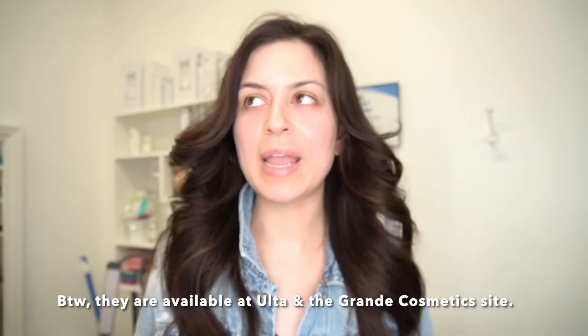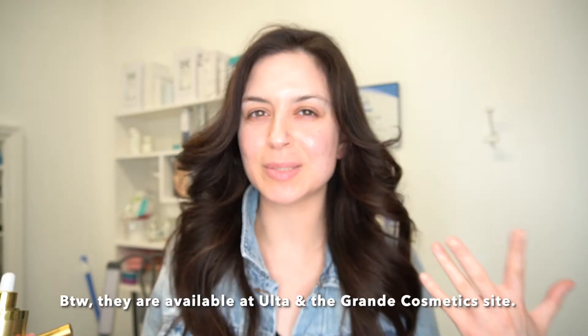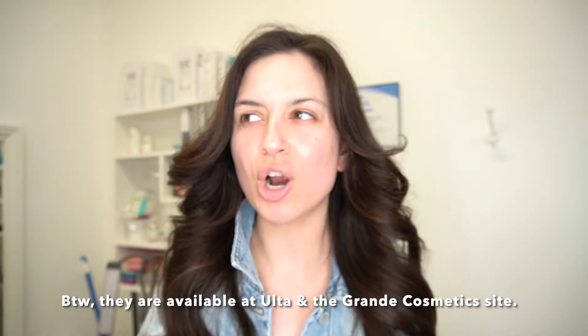It totally works. These are my brows with no makeup on — I will insert a before picture so you can see the difference. I totally notice a difference in the fullness and how long my eyebrows and lashes appear when I am using Grande Cosmetics products versus not. With my hair, there's less to notice because my hair isn't super sparse, but I do think I notice a difference, and I'm definitely going to keep treating my hair, lashes, and brows with Grande Cosmetics until my wedding.